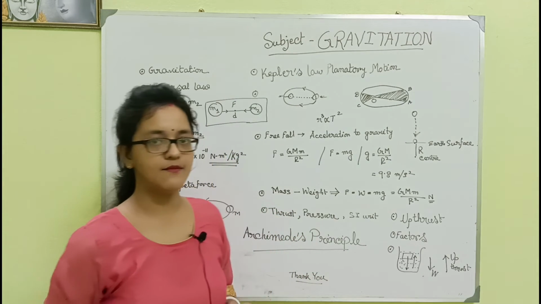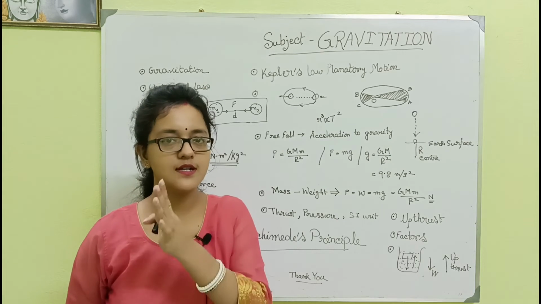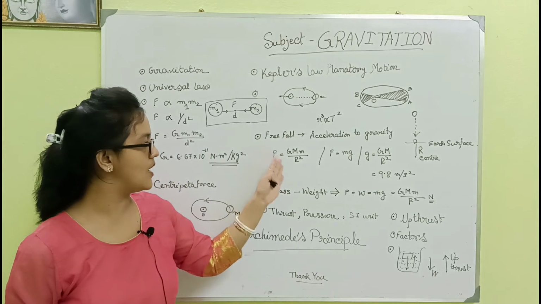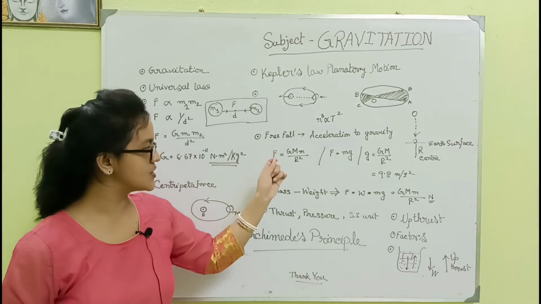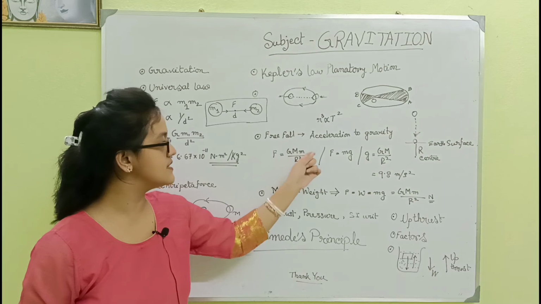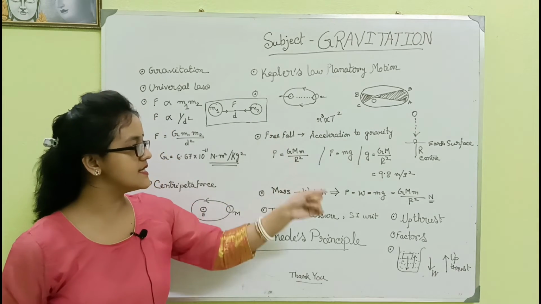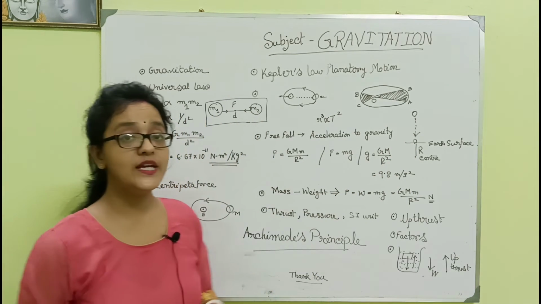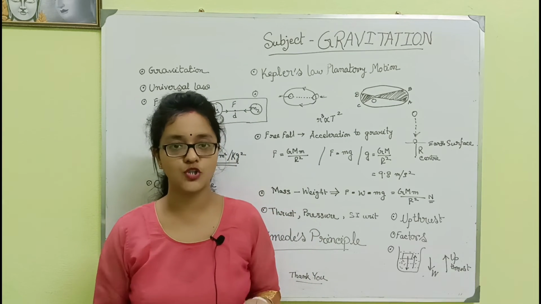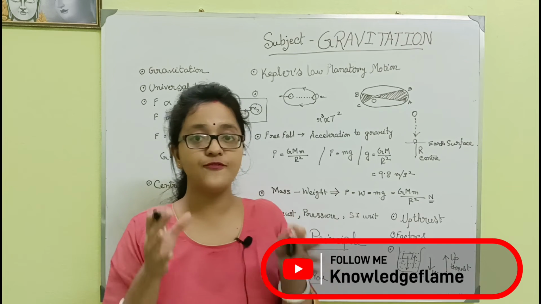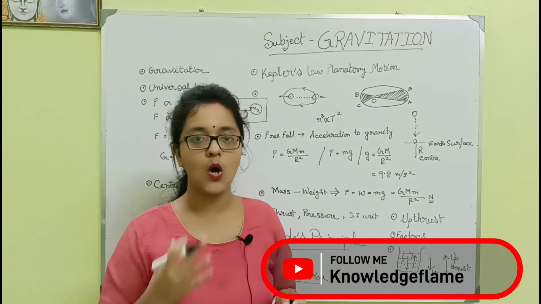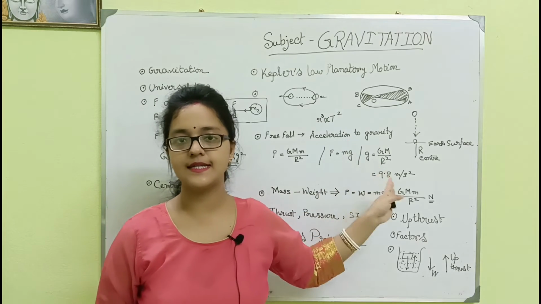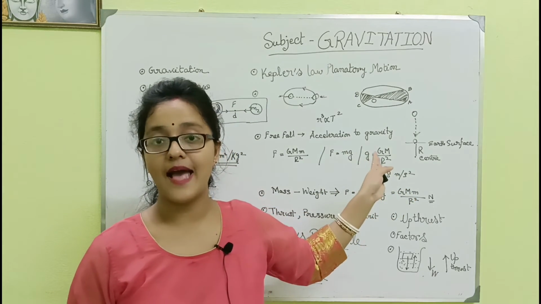From this, we can use the universal law of gravitation we discussed before. The force of attraction, or gravitation, is equal to the product of the universal gravitational constant, the mass of the Earth and the mass of the object, divided by the square of the distance between the object and the center of the Earth, R square. From Newton's second law of motion, the force applied on the object is equal to the product of the mass of the object and the acceleration. Here the acceleration is the acceleration due to gravity, written as small g.